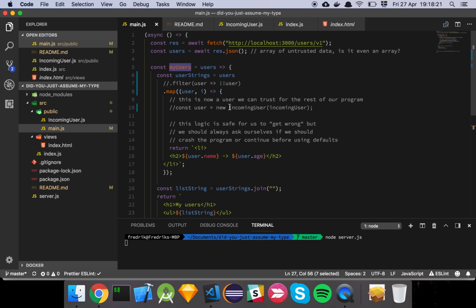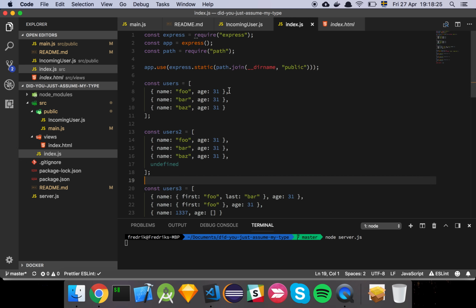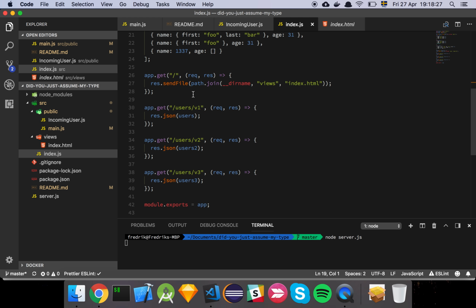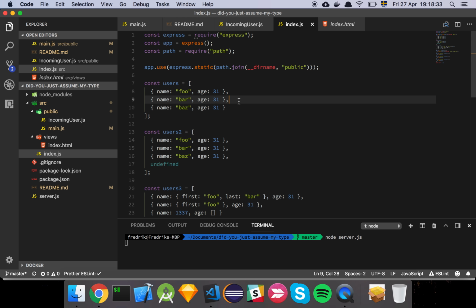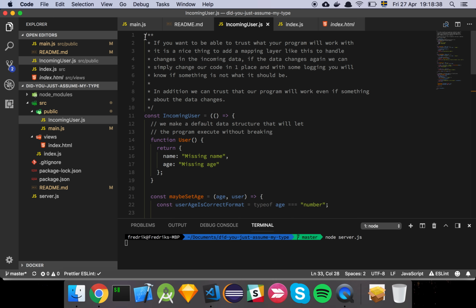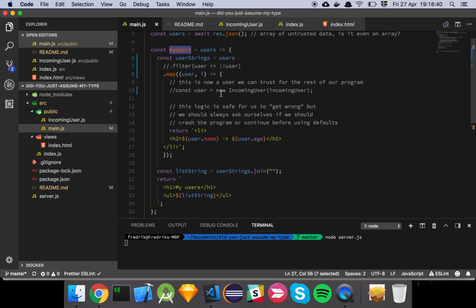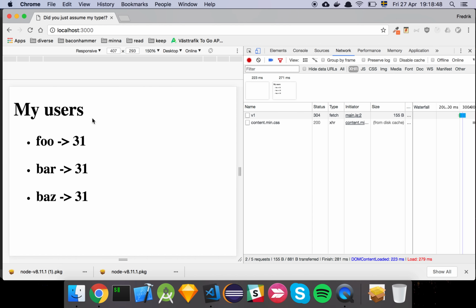So let's look at our input data in this scenario. Our input data is users. On version 1 of this API, we have this users array. We have 3 objects coming in, and as you can see, this works fairly well, because we take these users, loop over all the users, and simply extract the values from these users. Easy peasy, and we end up with this.